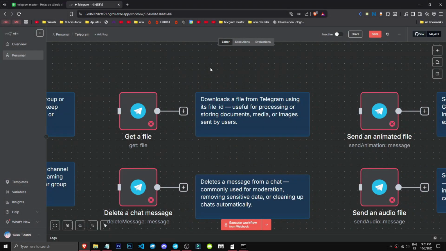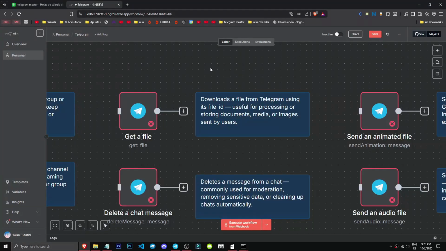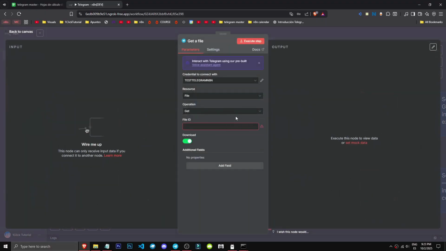Well, how can we use the action to get a file? Basically, you obtain a file from Telegram using the file ID, used for processing or storing documents, videos, and images sent by users. Okay, this is useful for, I don't know, if we want to review the content later, if we want to transcribe the video, and so on, right? To transcribe audio, that's what the get_file function is for. Basically, when receiving on_message, right? We check if it's a file, if it's a video, we do the get_file, and that's it. Got it? Here we have a bit about how it works, whether we want to save it or not, the file_ID, the get operation, the file resource, and so on. Okay, so yeah, it's that simple.